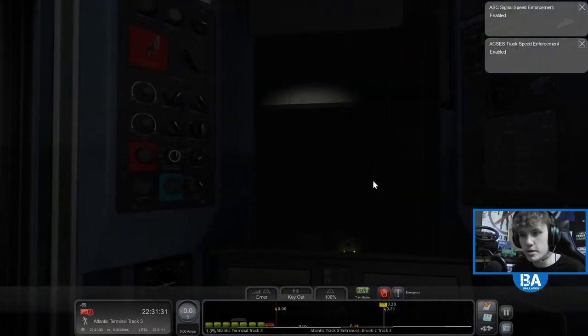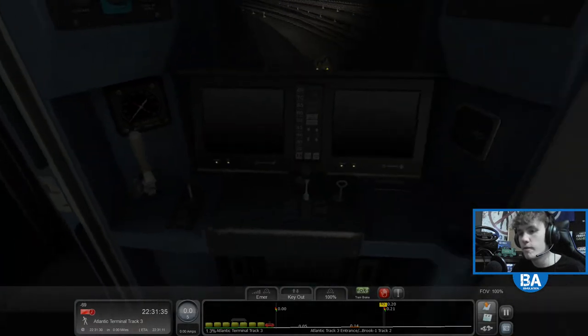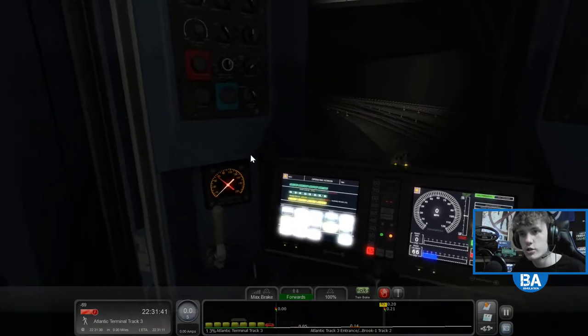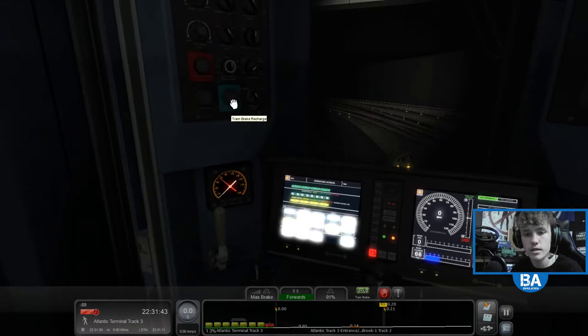Yeah, that should be the other side. There we go. Marker lights off, key in, set that to max, forward, instrument lights, charge brakes. Charge them up. There we go, charge in. Don't know when we're due out of here, I'm guessing probably 33 past. And then we're straight to East New York.